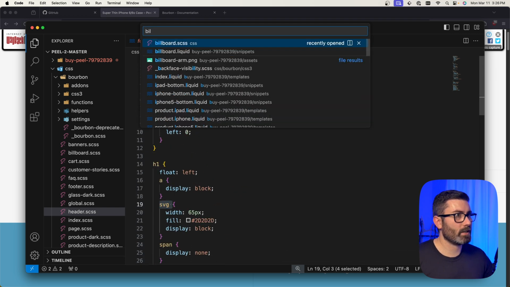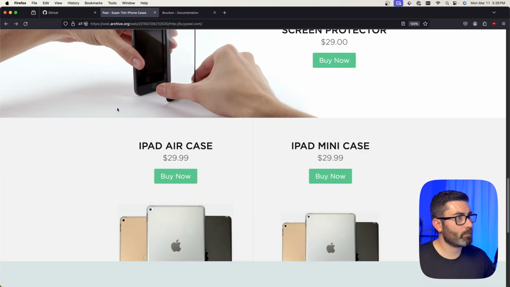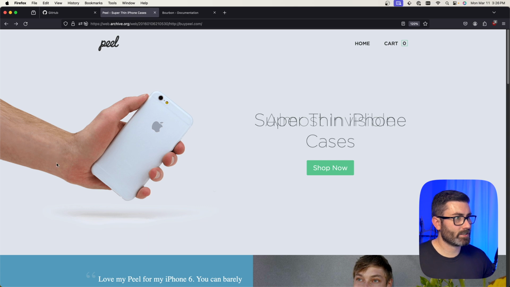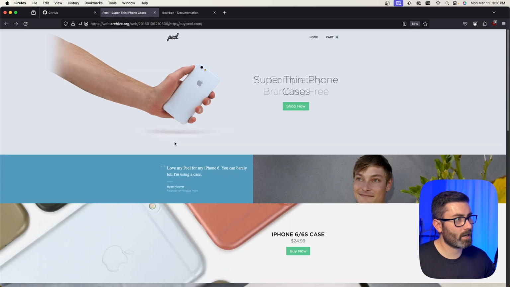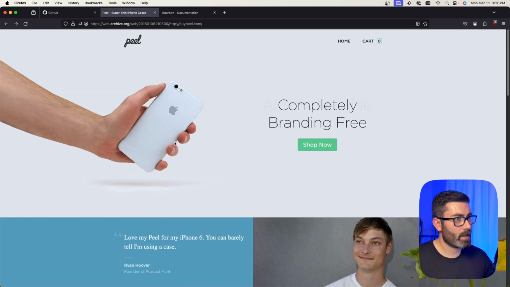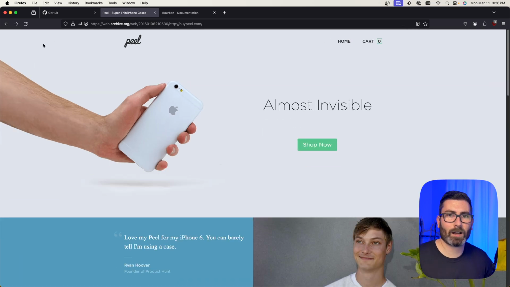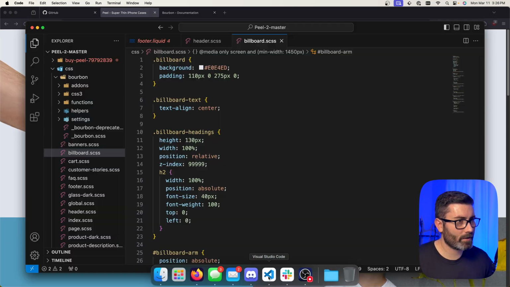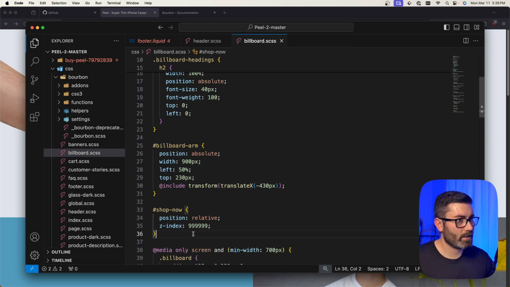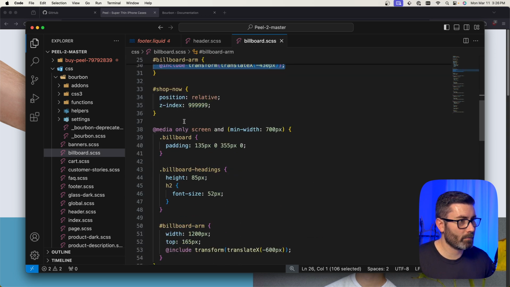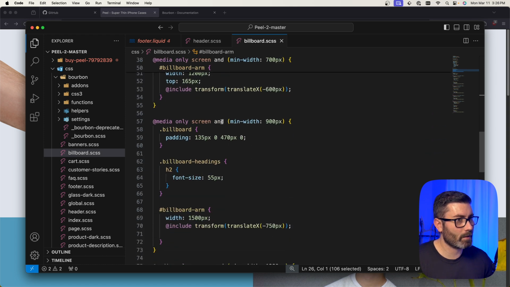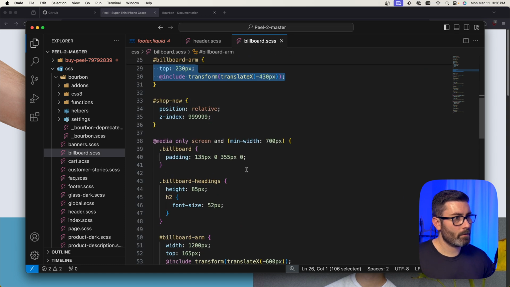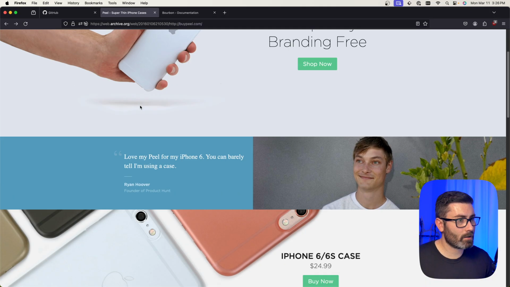Let's take a look at the billboard section now. And this was a big pain point for me. So I didn't really understand position relative and absolute yet. And this had to stay put right there and basically reveal more as you had a bigger screen or zoomed out. And I know at one point there's just some janky JavaScript that basically kept it in place. And it could have been done a lot simpler. But let's see, I think this is kind of a fixed up version. So yeah, right here you can see it's just centered. And then I had a bunch of breakpoints that basically adjusted it every couple hundred pixels. Yeah, tons of breakpoints in this file, but it worked. Coming down, let's see.